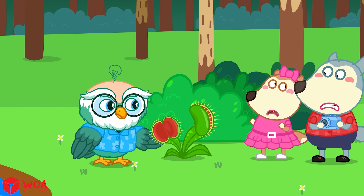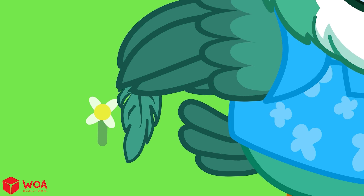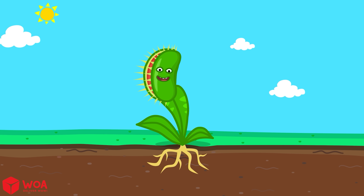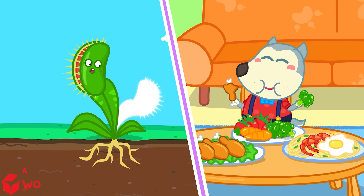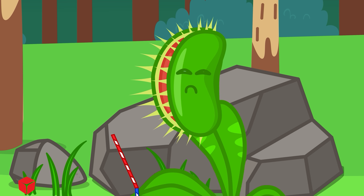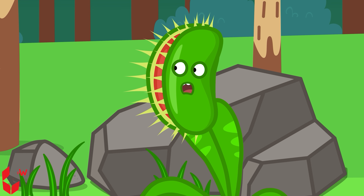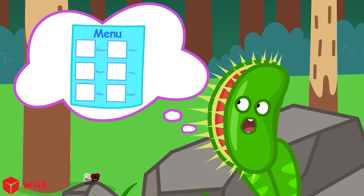It's not a monster, it's a Venus flytrap. But does it bite us? I'll tell you what it is — let knowledge click! Did you know every plant needs food from the ground to grow, just like you need food every day? But this Venus flytrap lives in swampy places where the soil has almost no food. So it came up with a super smart idea — it catches bugs like flies, ants, and mosquitoes to eat.